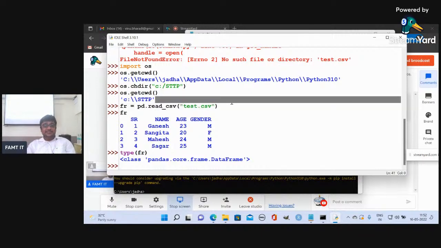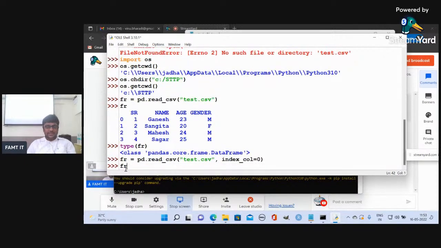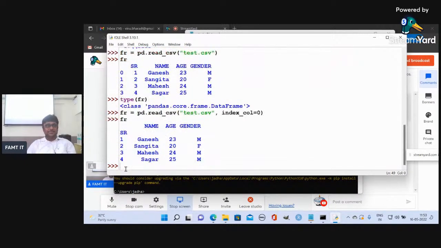The same statement you can use: fr is equal to pd.read_csv, and here you can specify index_col equal to 0. Now look at the data frame. The row index added by Python has been removed, and the very first column acts as the index now. Now I will use both here.